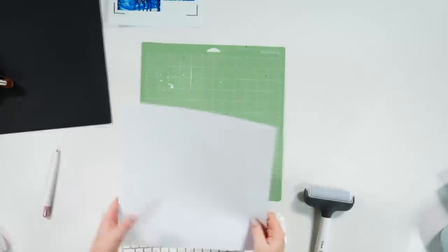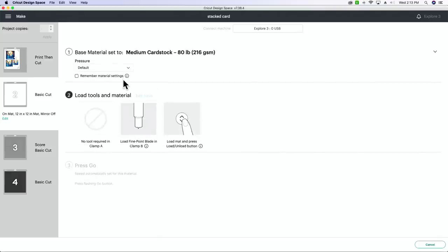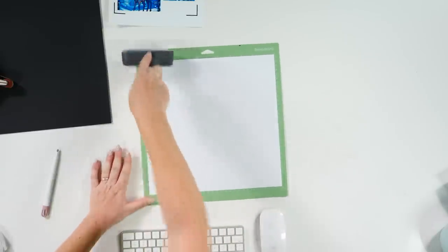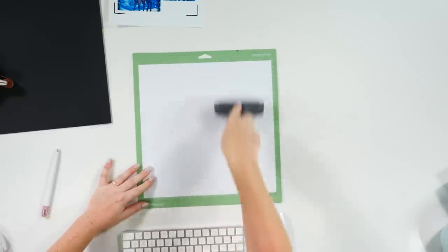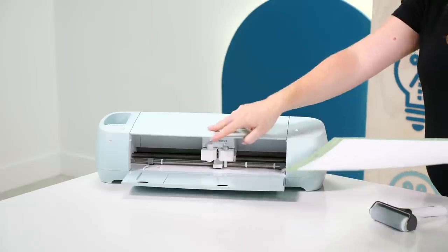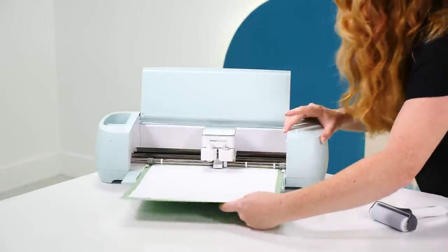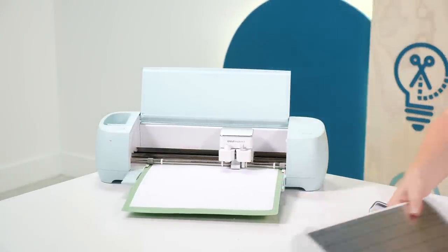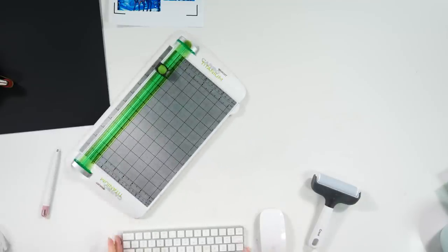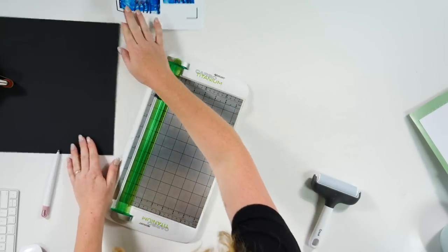So in Design Space, it's wanting us to cut out our white square. I'm gonna use medium cardstock for that. So we're just gonna line this up just like so. And then we can load this into our Cricut. Okay. And then I've got my paper trimmer here. While that cuts our white cardstock, we can go ahead and trim up our little deers.